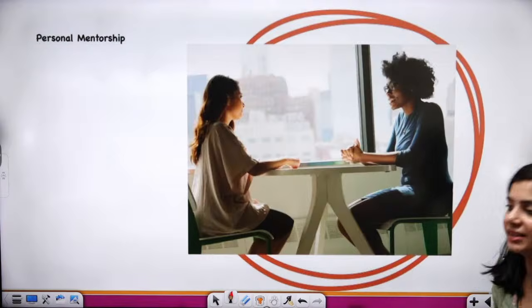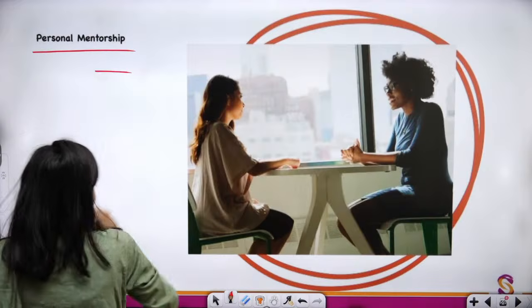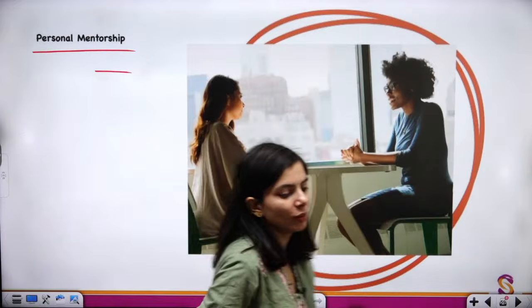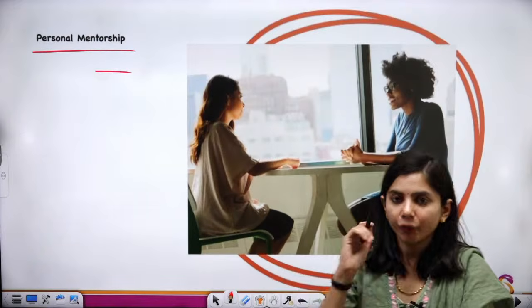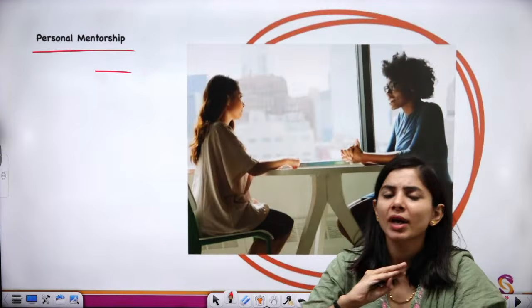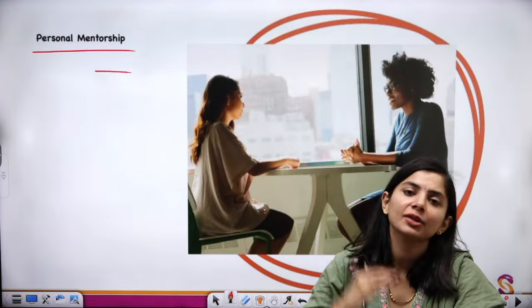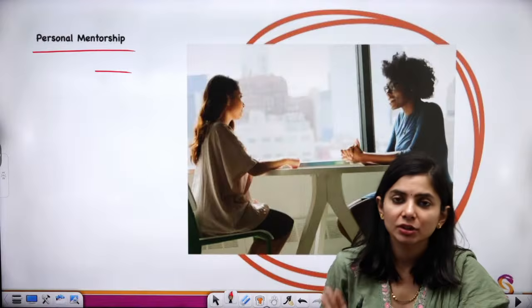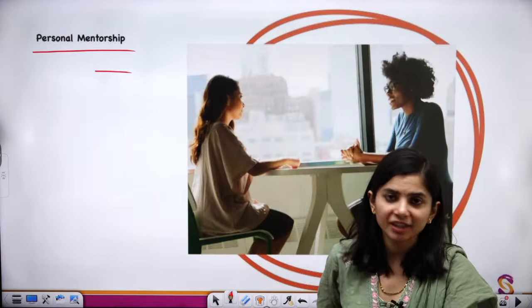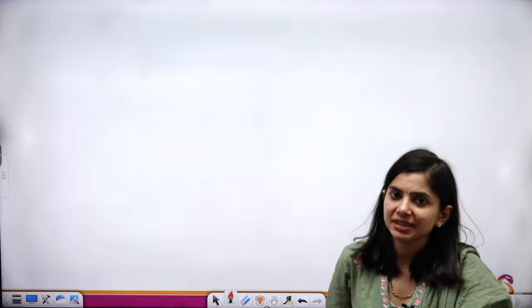And more than this, there is personalized mentorship. I am going to help you out with the optional. No need to do any extra classes or anything extra. I am going to hold your hand till you clear your mains. This is the kind of assurance I'm providing from my side. So that's how we are going to cover the syllabus.